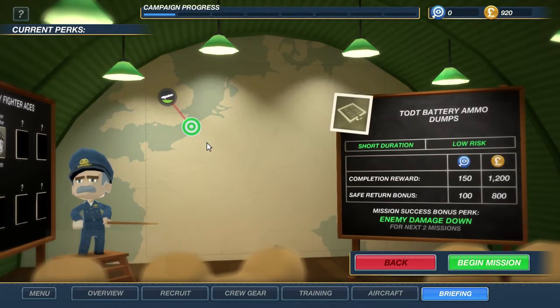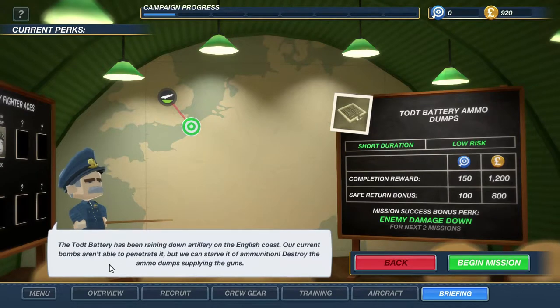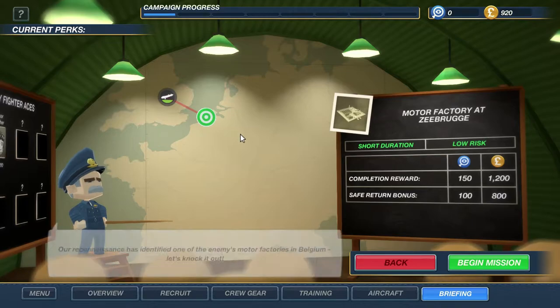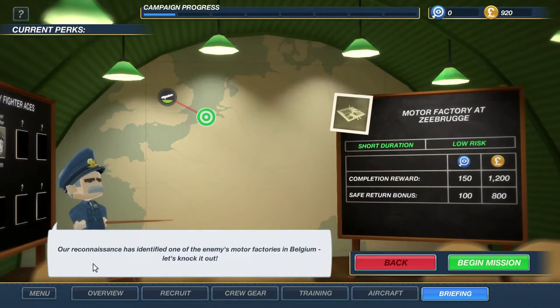Back. Let's see what this is about. The Todt battery has been raining down artillery on the English coast. Our current bombs are unable to penetrate, but we can starve it of ammunition. Destroy the ammo dump supplying the guns. Fine, but enemy damage down. Fine. Our reconnaissance has identified one of the enemy's motor factories in Belgium. Let's knock it out. Ooh.